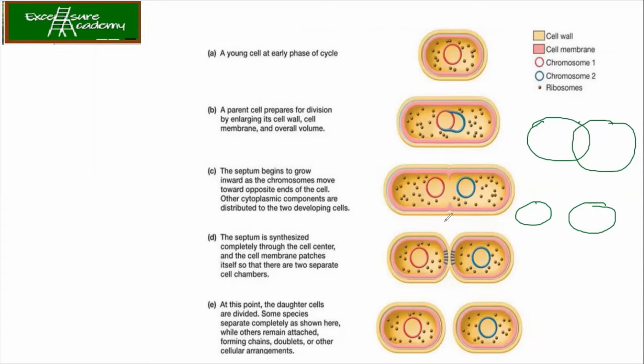Okay, now so then the septum is formed, and then slowly the contractile ring will be formed, and then it will help in the divisions. Okay, so they will go in the separate. Similarly for your plasmid also, even plasmid also get replicated and then they are divided so that they can go in the opposite directions.